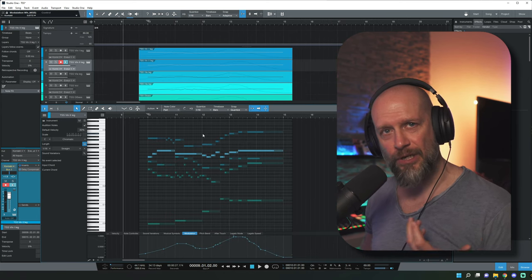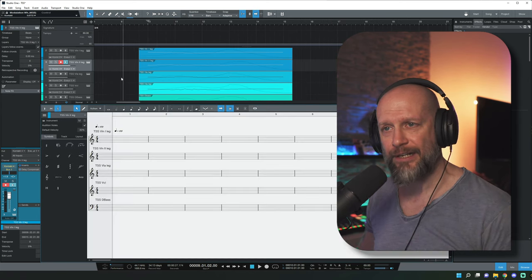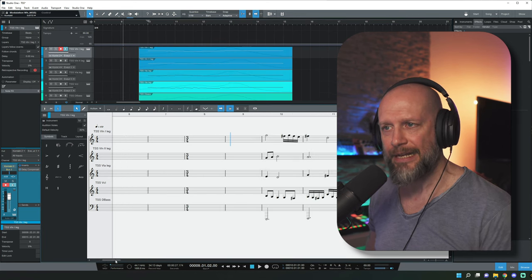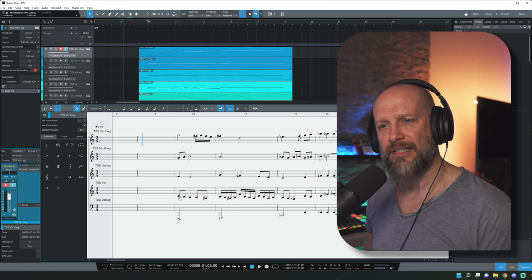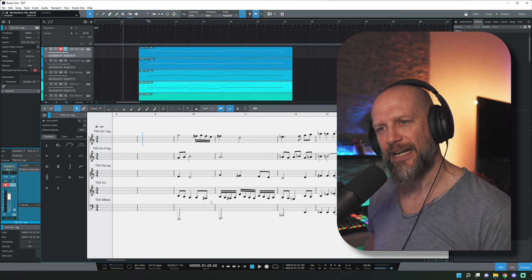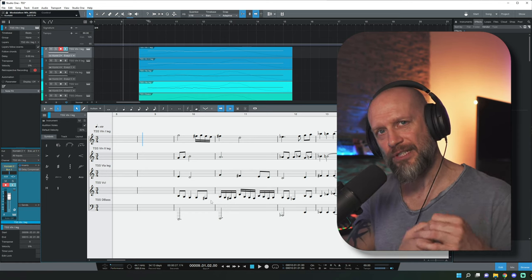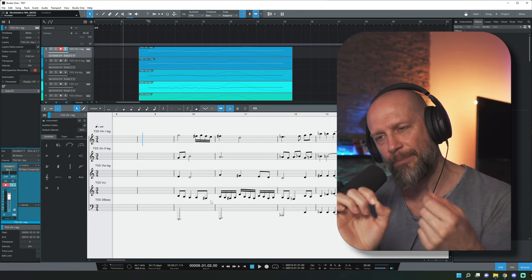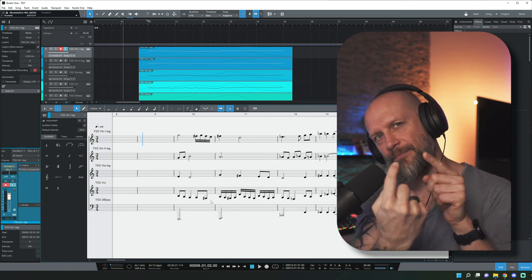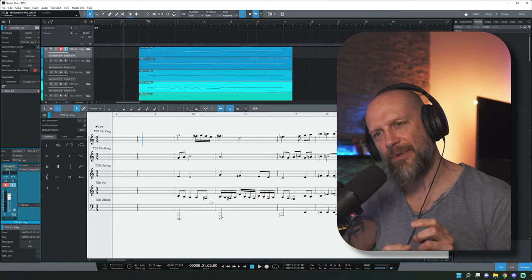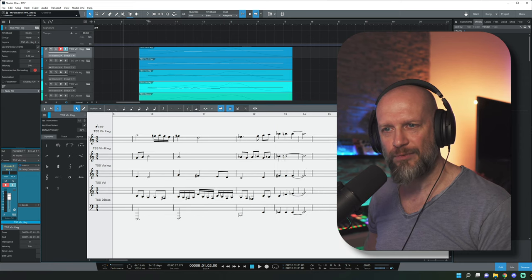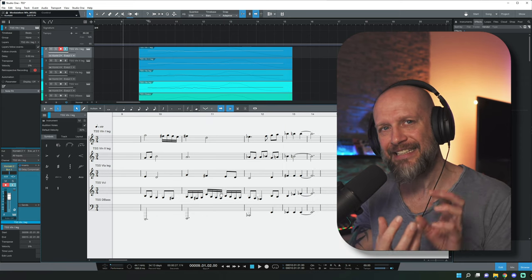So think about if you are someone working in the scoring editor, I just switch over to the scoring editor for a second here, and you can see that everything looks nicely and clean, right? So if I would have to deal with legato transitions, I would need overlapping notes. I would have them start a little bit early. Maybe this would be, in the form of the score editor, like a 32nd or even a 16th note.